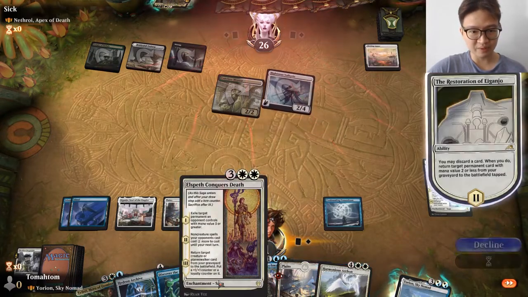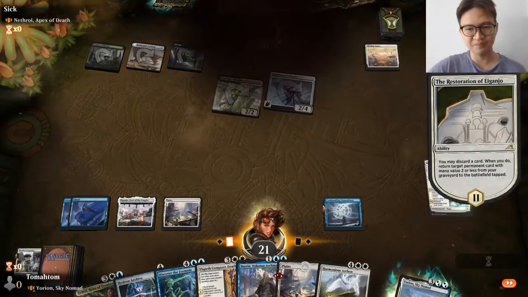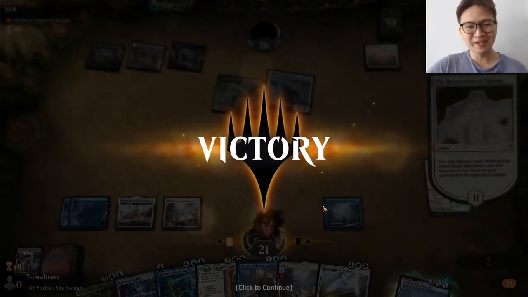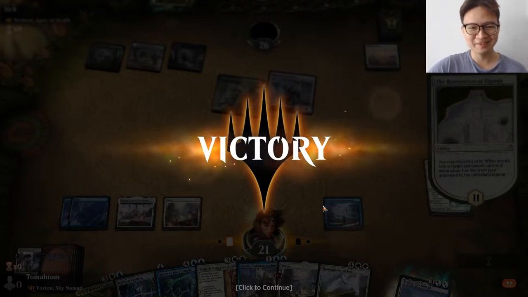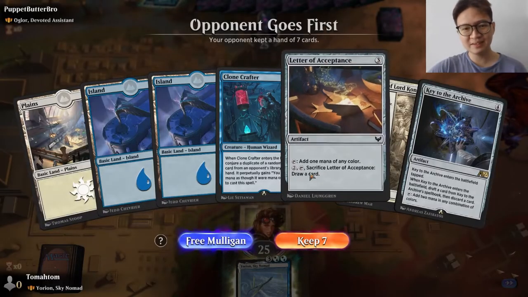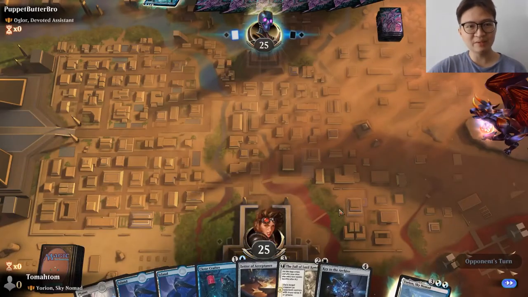Can return a creature. Alright, I don't know why opponent kept conceding to my player, I guess. I'll see you in the next round. Alright everyone, let's see. This is not a bad hand to me.